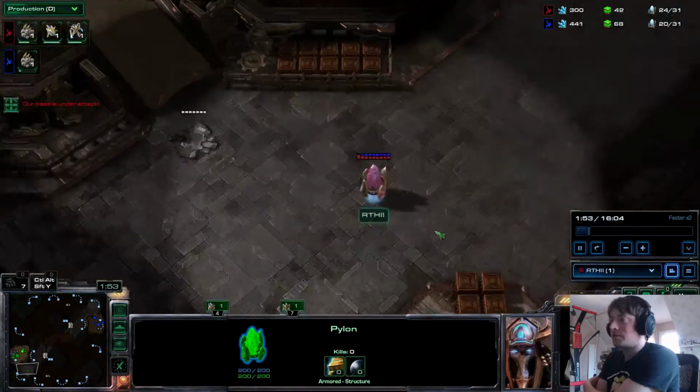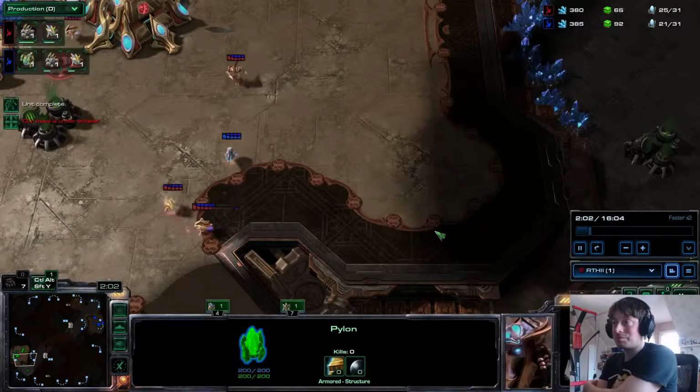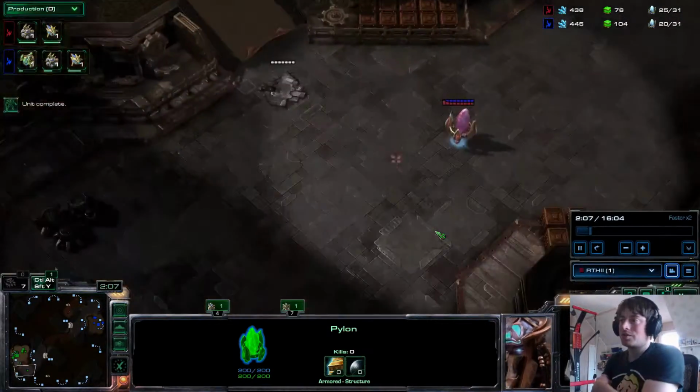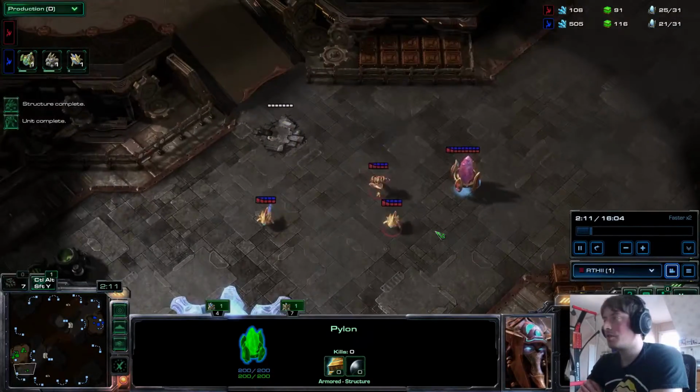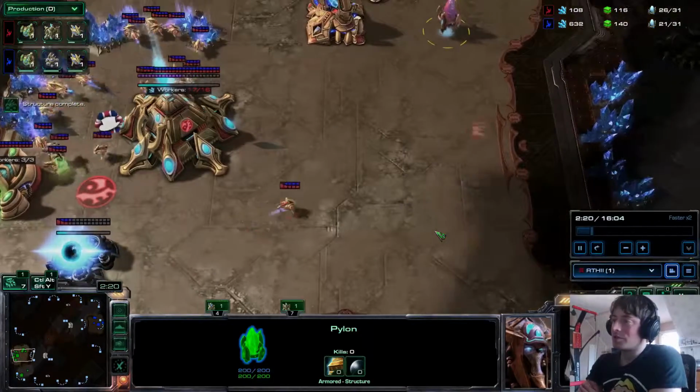But against Protoss, what if they send in Zealots? What if they rush me with those? At least I could block my ramp. Here, I'm just open to whatever attack they send. So I could be a little smarter with my base building, but this game's a little early.